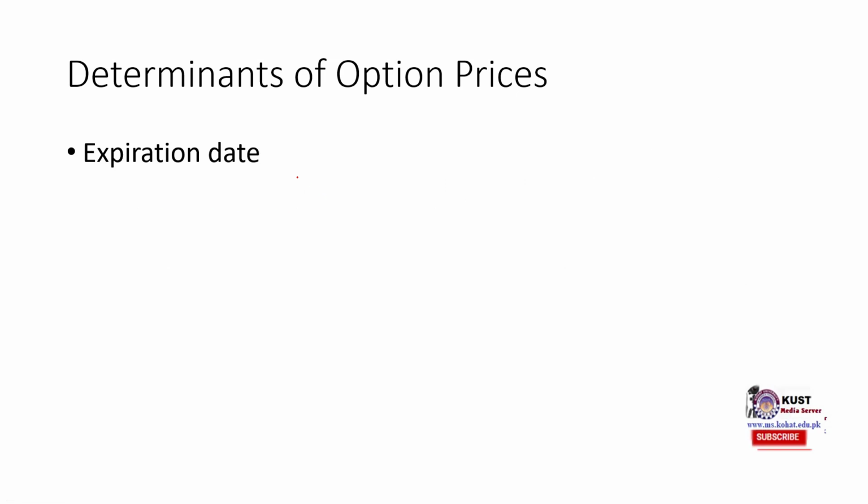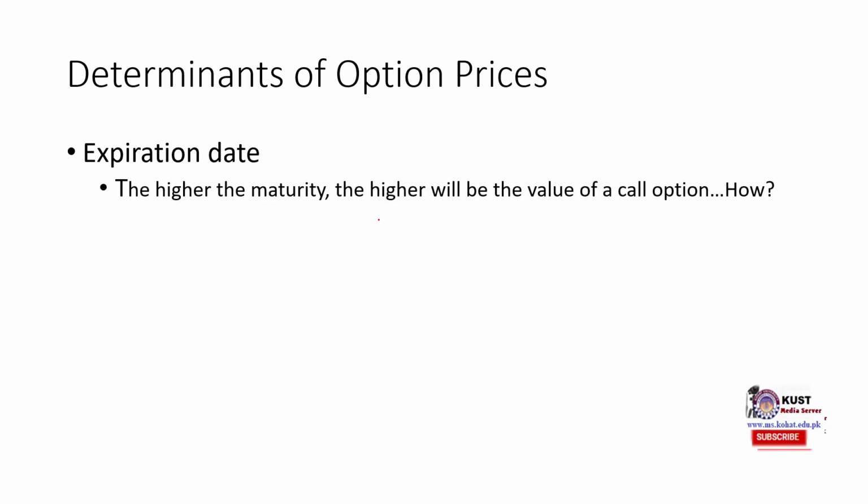Now coming to our second factor, which is expiration date. What effect would expiration date have on the premium of the options? Would the premium increase with the increase in expiration date, or would it decrease? So one thing, the higher the maturity, the higher would be the value of the option.